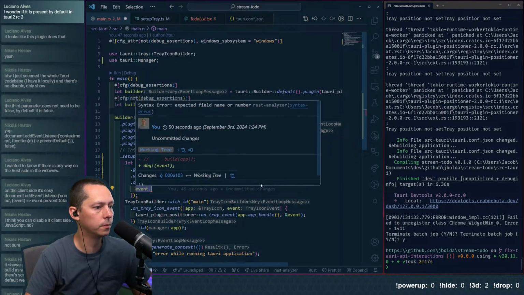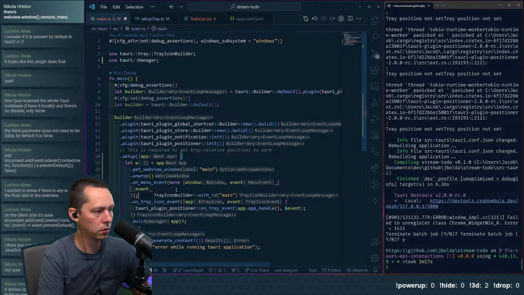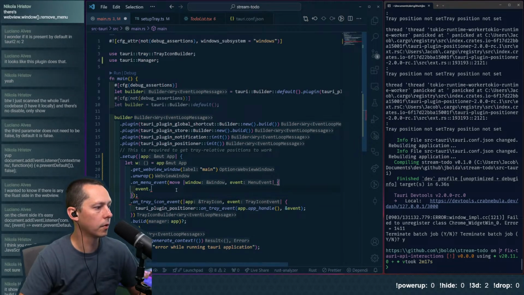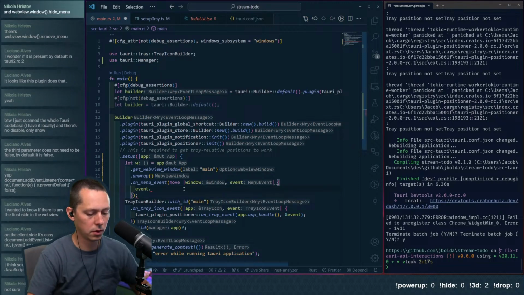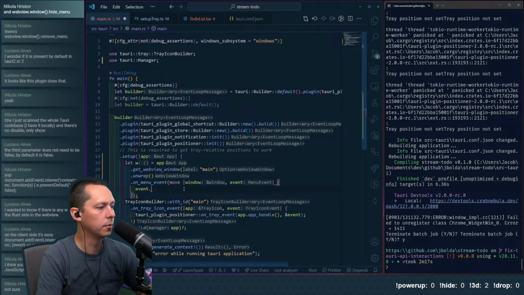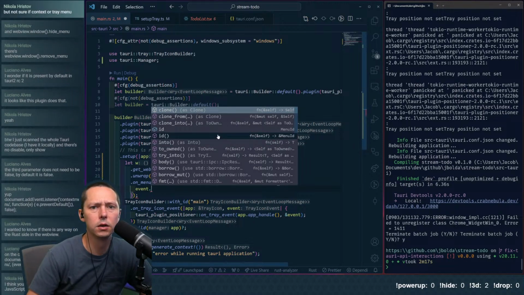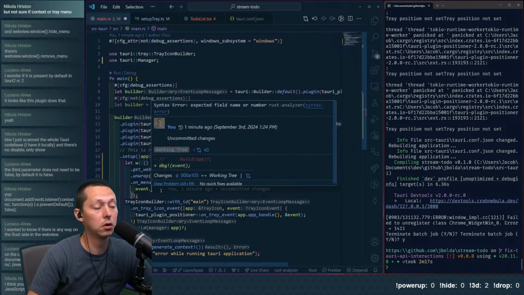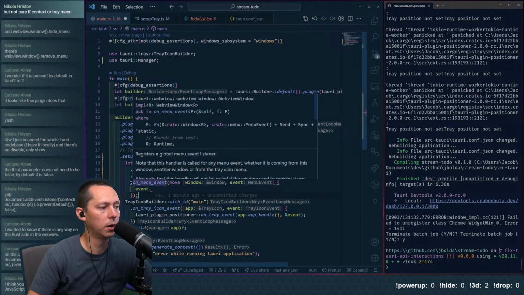And we have a window. Yeah, the keyboard is just rotated enough. That is annoying. There's a web view window remove menu. Get web view window, unwrap.